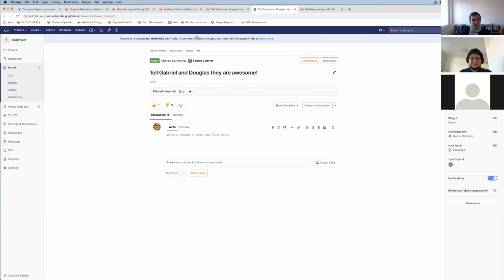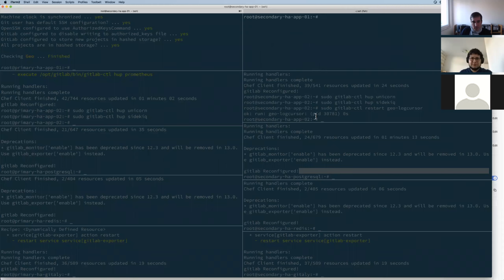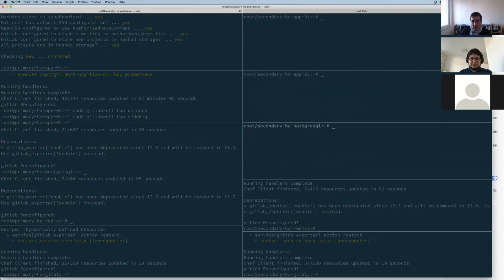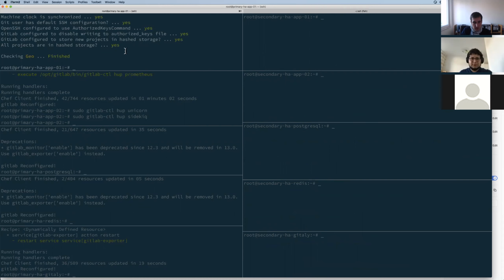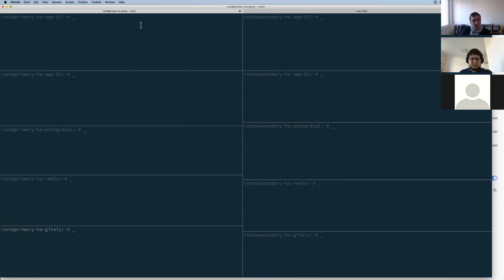Another problem, another time. Okay, so if we recap, I believe at this moment we have successfully upgraded the Geo HA installation from 12.2.8 to the latest 12.3, which is 12.3.5. Everything is healthy. We had a little bit of database shenanigans in the beginning, which was a leftover from the upgrade to 10.9, but that was actually fine. And that concludes the upgrade demo. So I'm going to stop the recording. Thanks.